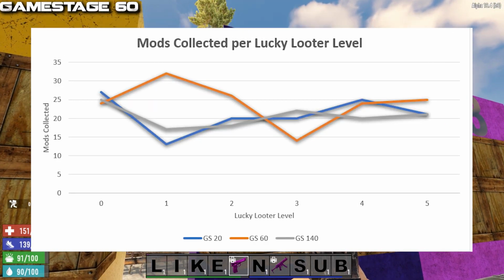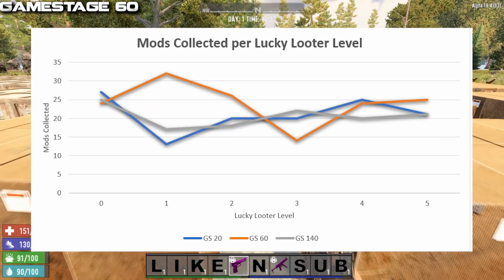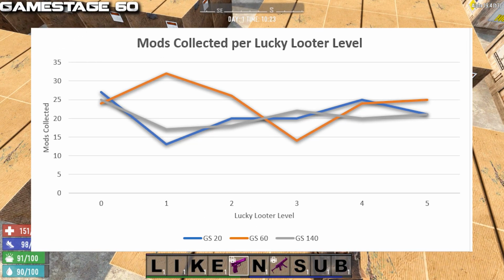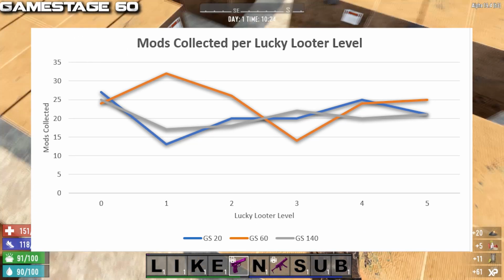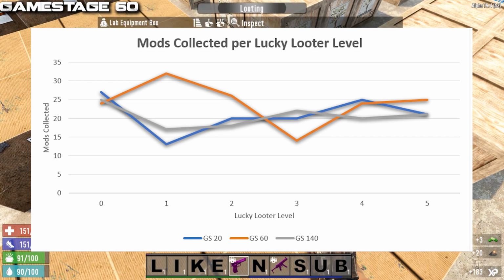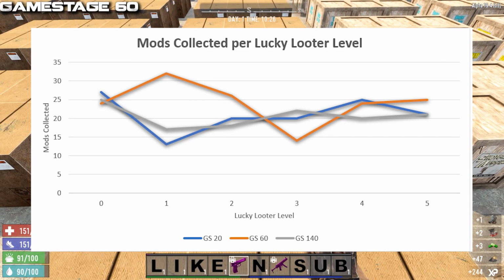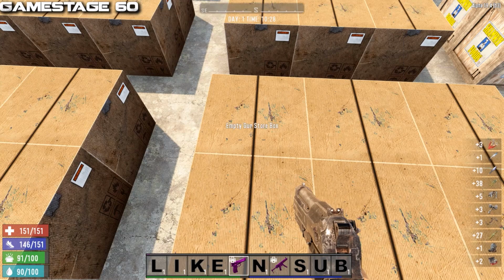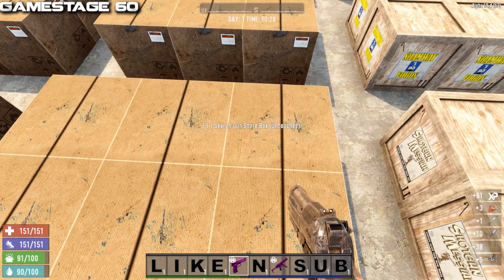Mods. There is no noticeable increased likelihood of getting mods in loot with each level of Lucky Looter or with game stage. The number was consistent through all testing, and it's hard to assign a value to mods because they all have a particular purpose and their value is subjective. A noticeable exception would be pocket mods.